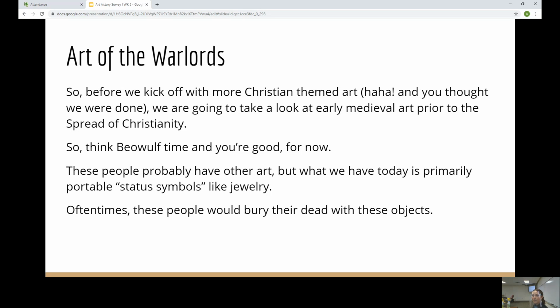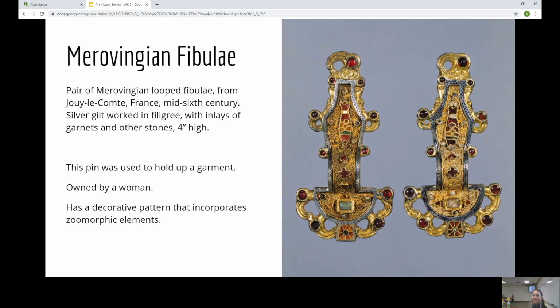Most of the art that we have from these people were status symbol items like jewelry, expensive things, so more luxury art than like, this is a sculpture. They didn't have so much of that. I mean, they probably did, it's just we don't have it left. What we do have of these people is mostly found in burials, which is why we find luxury items, because people wanted to be buried with their nice stuff, which we still do today, so it's not quite uncommon. But yeah. That takes us into already our first object.